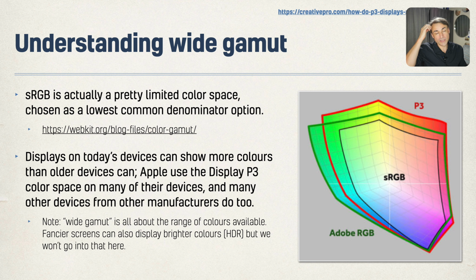Now, I'm not talking about HDR in terms of brightness. If you've come from the video realm, the wide gamut colour thing is real there as well, but it's also tied into HDR for brightness. And where wide gamut gives you more colours, HDR is wide gamut for brightness levels. We won't go into that here. Brightness levels are a different thing.